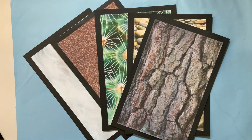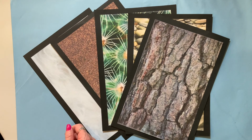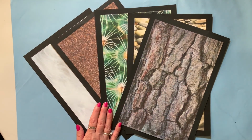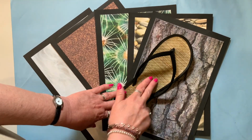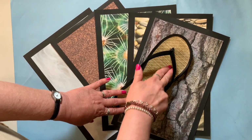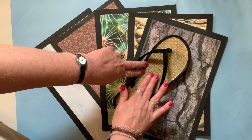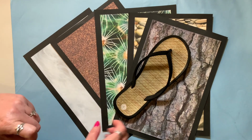All right. Now what I want you to do is take your shoe and feel your shoe. Now Miss Jennifer brought in a flip-flop, which you wouldn't have at school, but I could feel the texture on the bottom of this flip-flop. It is a little bumpy. Tell your neighbor what you think your shoe felt like.